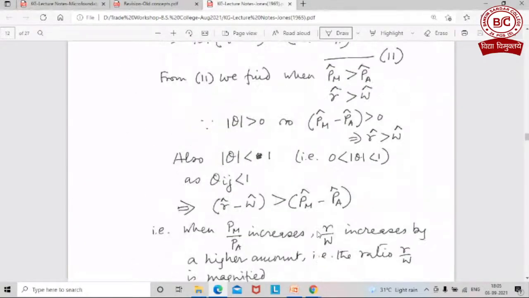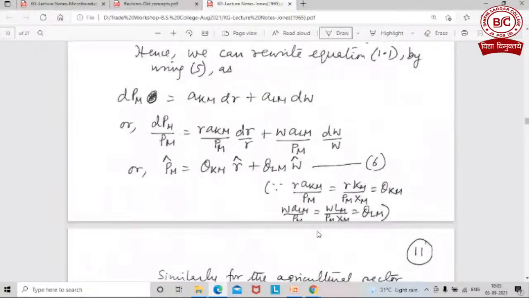But what I am saying here, I shall pass over to some intuitive arguments. So if there is an increase in PM, if you consider the demand for capital, sector M is more capital intensive. So naturally, an increase in PM means the value of marginal productivity of capital curve will shift to the right, isn't it?